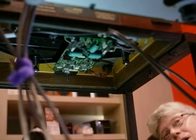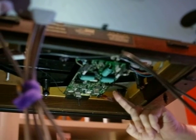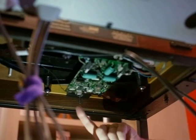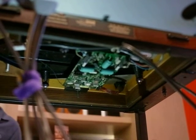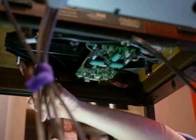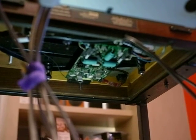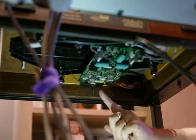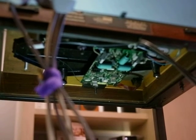So, there you can see, here's the motor. This is the Valhalla circuit board. There's the little 33 crystal oscillator here. This is the sub-chassis. This is the underside of the tone arm board. And here are 1, 2, 3 suspension springs. There's the metal plate, and here's the bolt that everything clamps together.